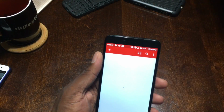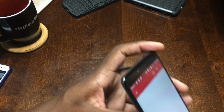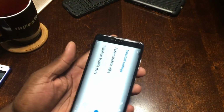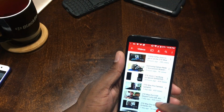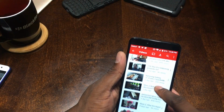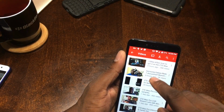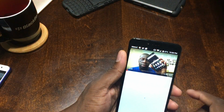And I'm gonna show you the speaker, because the speaker is loud actually. Even though it's a rear mounted bottom firing speaker, it's actually pretty loud. So what we're gonna do is go ahead and play a video here that's got a little bit of music in it. Actually, it doesn't even have any music in it. Let's just play this video.